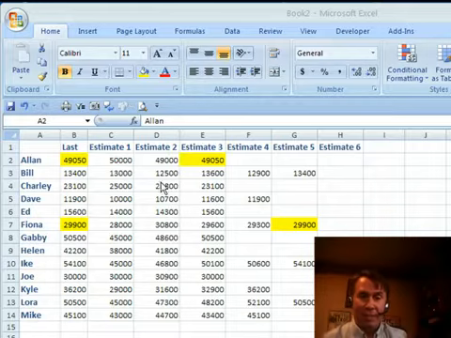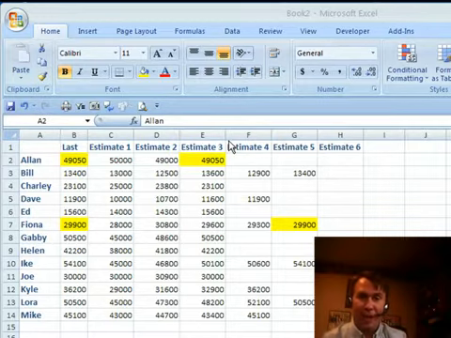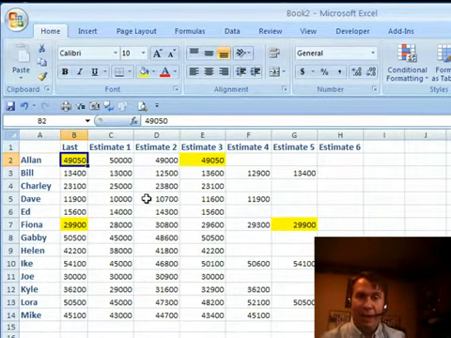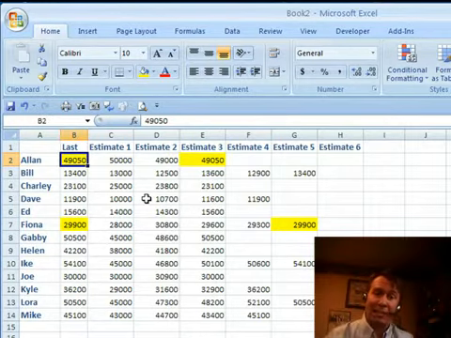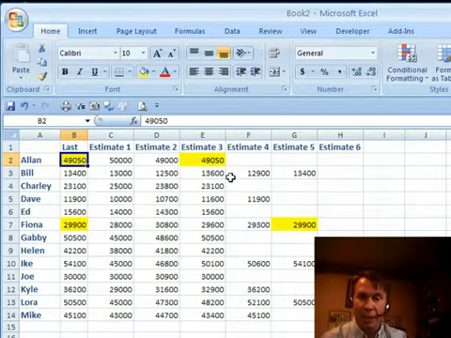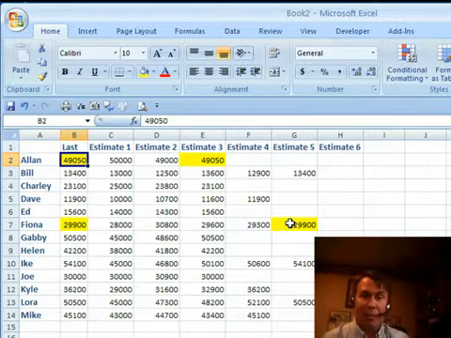Steve has a series of estimates or forecasts going out here, and for each individual person, they might update their forecast repeatedly. What Steve needs is a formula here in column B that's going to go out and grab the last value from that row. So in this case, it's grabbing the value from column E. Here it's going to grab from column F. Here it's going to grab from column G, and so on. And of course, as we add more estimates in, it should automatically go out and grab that last one.